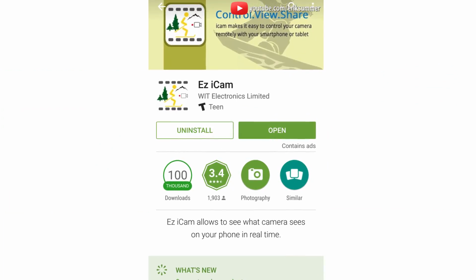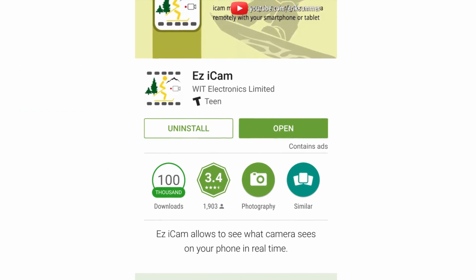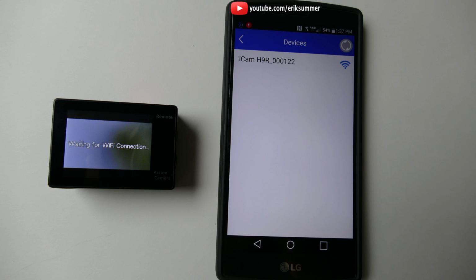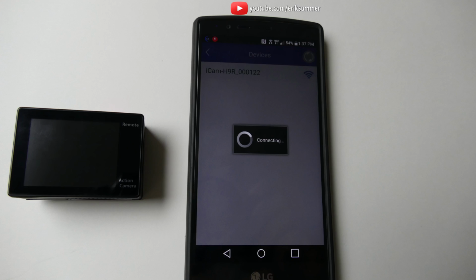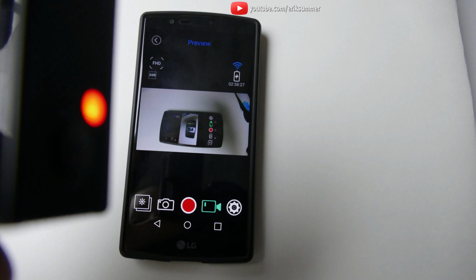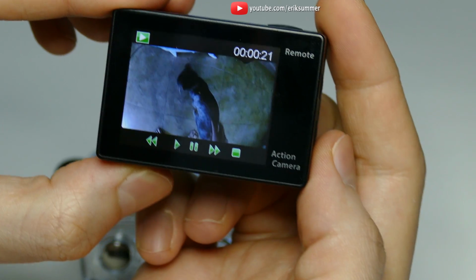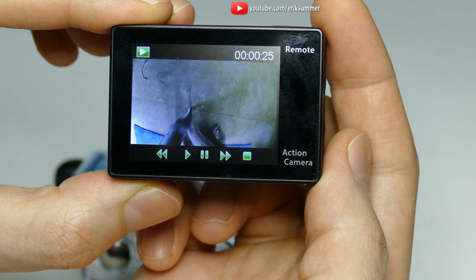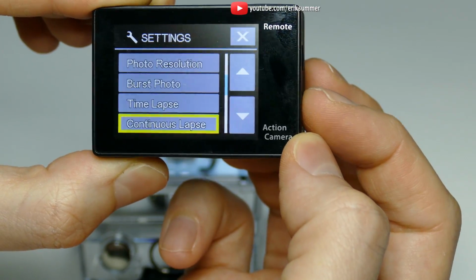To connect your phone to your camera, just download the Easy iCam app. Click the side button on your camera and click the Add Devices button and your phone will connect to the camera's Wi-Fi. It does come with a decent looking 2-inch LCD screen, which is not touchscreen like the GoPro, but it does help a lot when you're setting up a shot or deleting footage on the go.